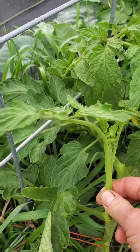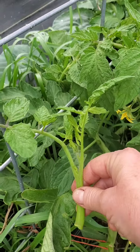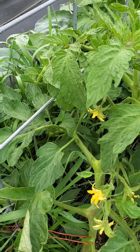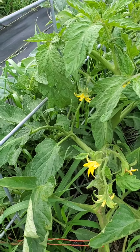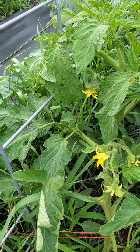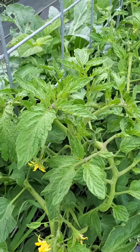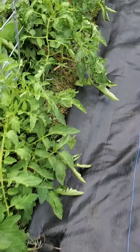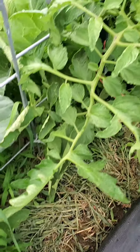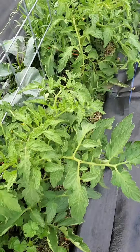I have an experiment going to see if the suckers will actually take root — if they do, we could plant one big one in the middle of winter and then take all the suckers off. I just lay them back down on the ground so they go back to nature. The nutrients the plant takes from the soil will go back into the soil when it decomposes — it's just like putting in raw green manure. As I go through, I also tie them up if they need it. If I find a lot of bugs or worms, I will not leave dead leaves on the ground — they'll go in the burn barrel.